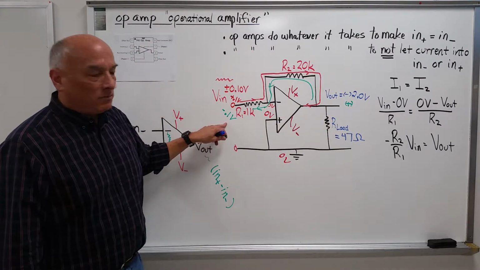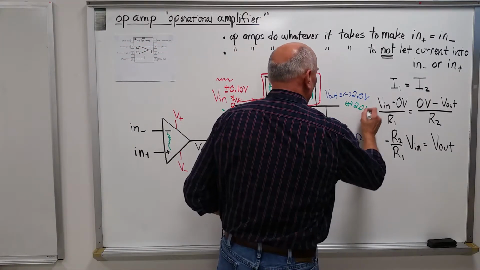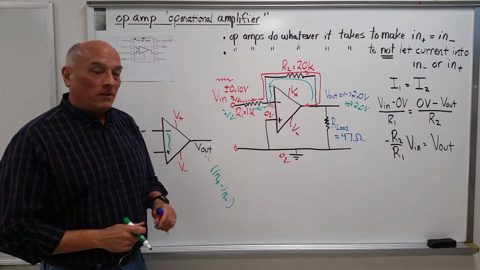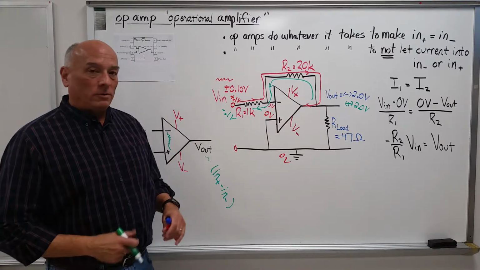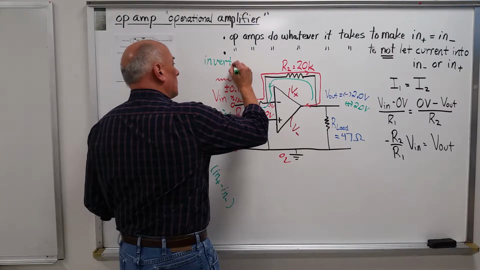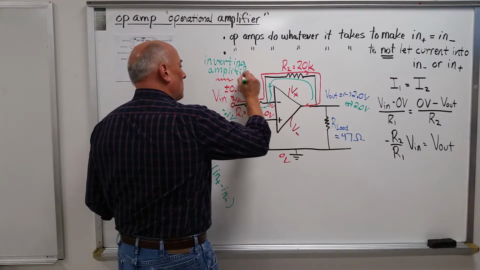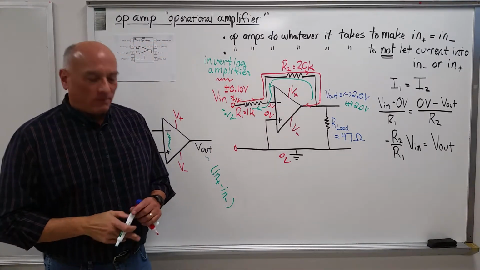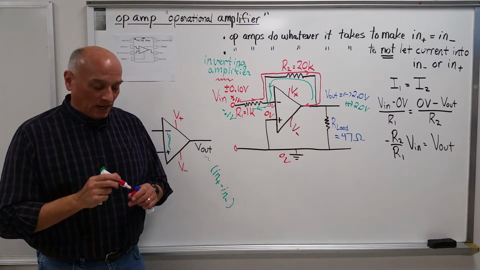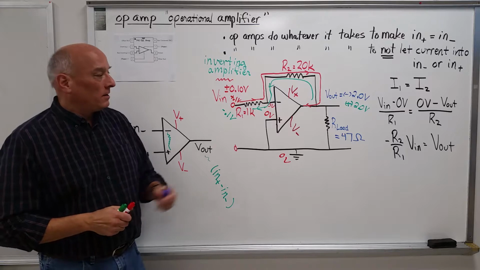And it would have to be 20 times larger to shove the same current through a 20 times larger resistor. So positive 2.0 volts. So not only have you amplified the voltage at the output from the input, but you've also inverted it. This is called an inverting amplifier, because not only does it amplify the voltage, it inverts it, and it gives it a negative sign. It flips a sine wave into a 180 degree flipped sine wave.